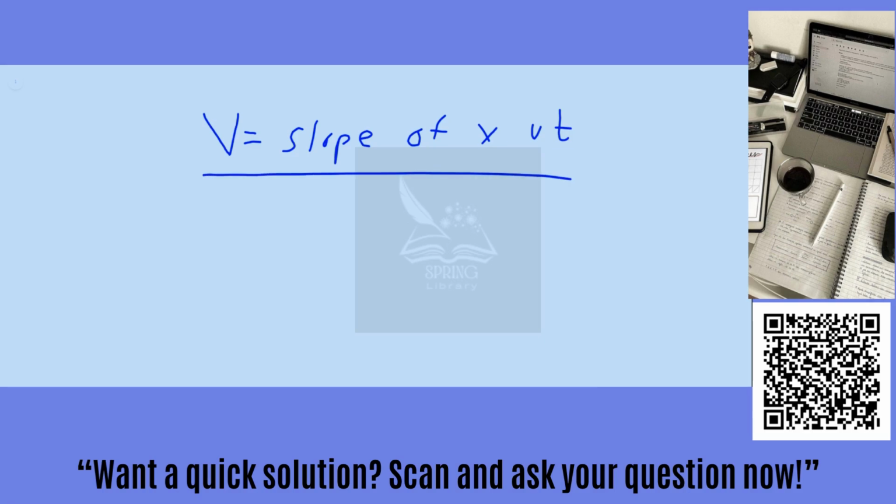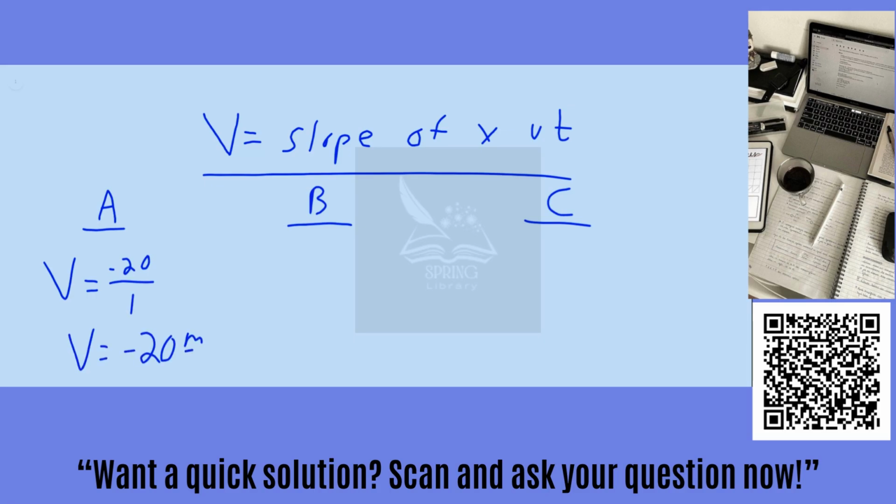So that means for all three sections, A, B, and C, we are just looking at the slope of the line. Now, one thing to note here is that that means right away you can tell if these are going to be positives or negatives, because if the line is going downwards, it's a negative slope, so a negative velocity. If the line is going upwards, it's a positive slope, so a positive velocity. So my final answers for all of these, if we're looking just at the sign, is A will be a negative velocity, but B and C will both be positives.